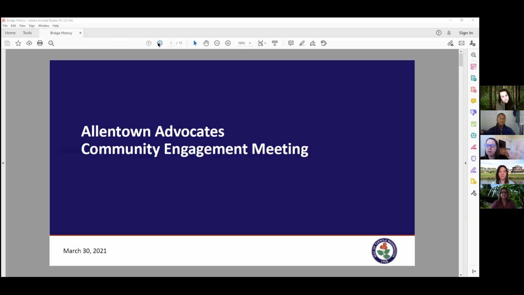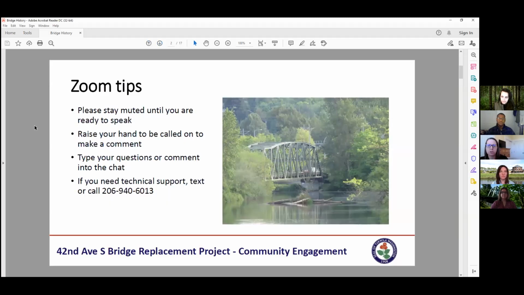Let's go to the next slide, and I'm going to go through these real quickly, just to make sure. Many of you are experienced with Zoom, but just in case you haven't done a lot of Zoom, we're asking, to save background noise, that you keep your mic off until you're ready to speak. We can have people unmute and jump in, but there also is a feature that lets you raise your hand. That's at the bottom of the screen. It might be under reactions for you, or under participants, depending on your version. You can click the hand raise, because sometimes it can be hard to jump in. If you raise your hand, we'll make sure to get to you. You also can type questions or comments into the chat feature at the bottom of the screen.